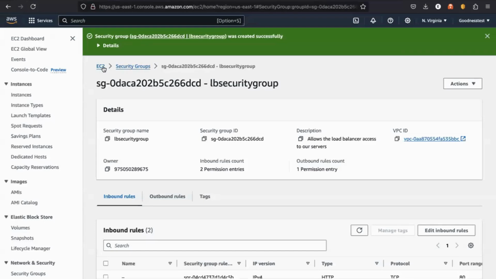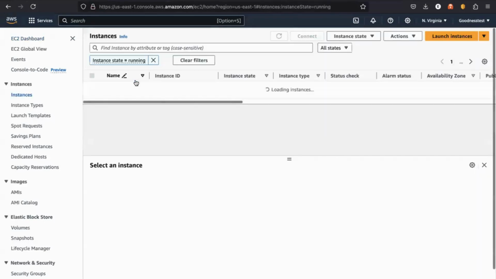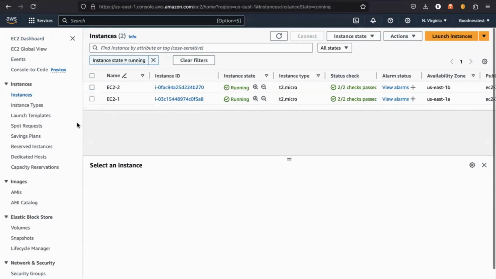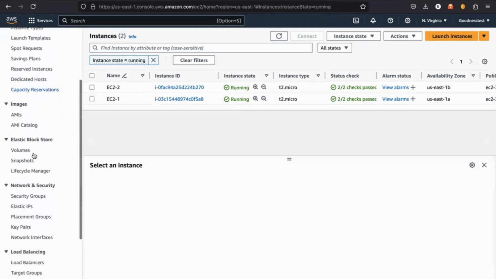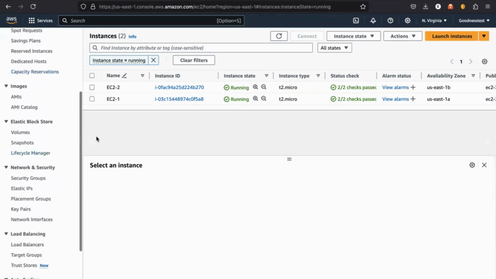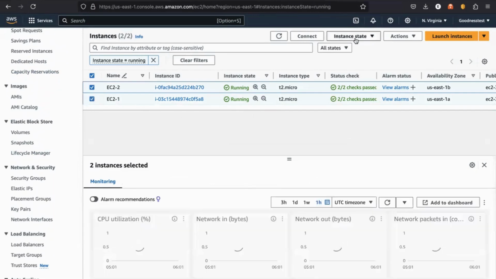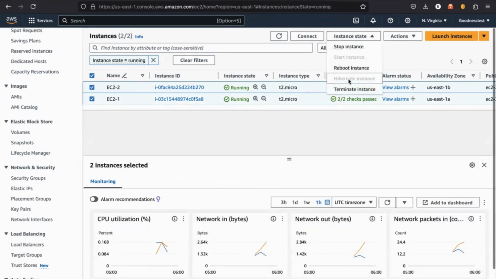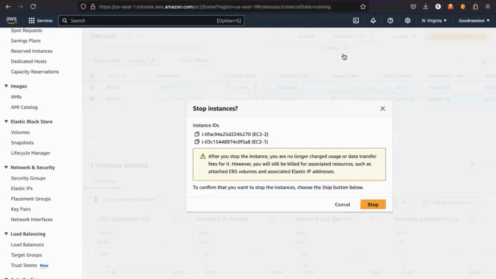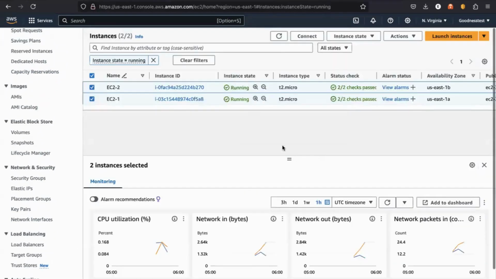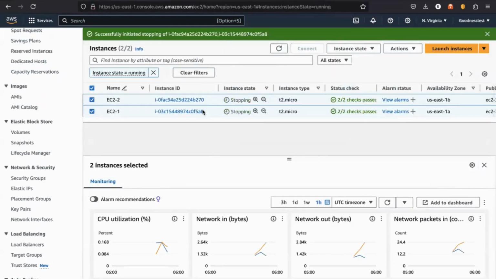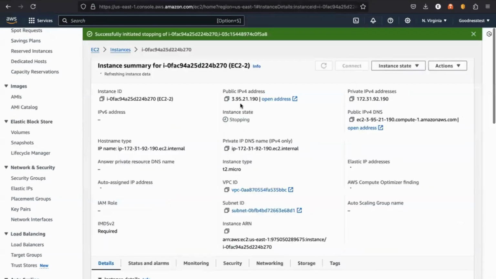I think that's all. I think I can add a bonus knowledge. Okay, so let's add something. So if we drop these IPs here, let's stop this instance. You'd see that now. Let's take notes. These are the IPs that came with it.